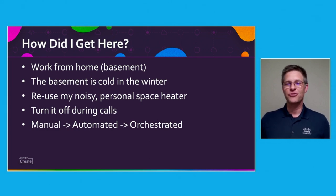I decided to reuse my noisy, 31-year-old space heater to keep my home office warm. I kept it under the desk by my feet. Because the heater was so noisy, it had to be off during all my calls. The problem was that sometimes I forgot to turn the heater off when a call came in. I would then have to have this awkward moment where I had to disappear under my desk, turn the heater off, and pop back into view. Sometimes I forgot to turn the heater back on because my feet were freezing.